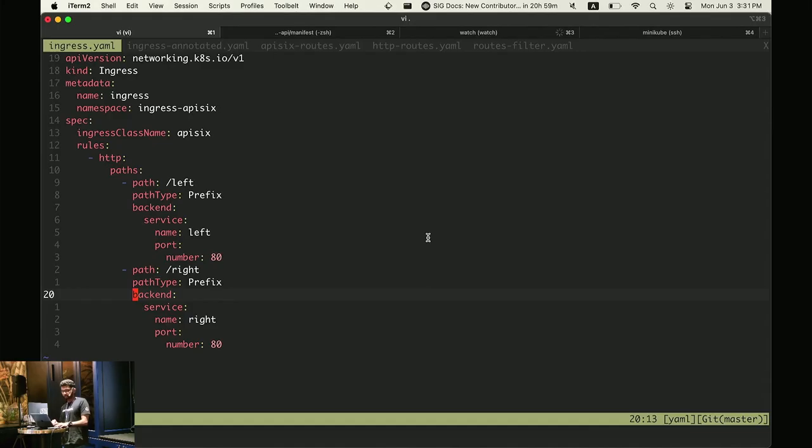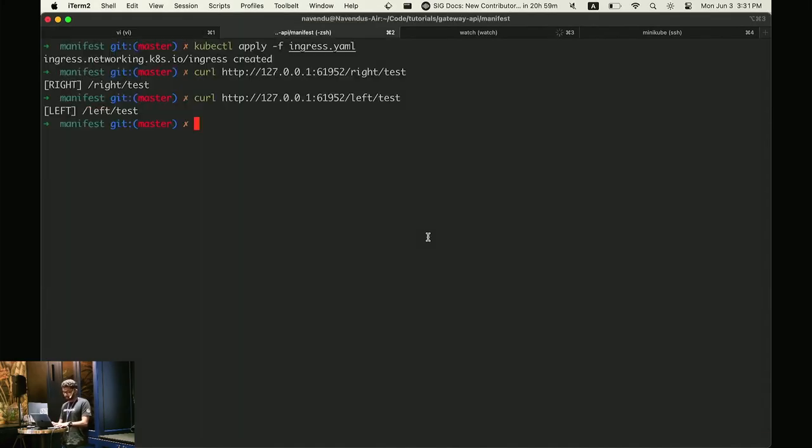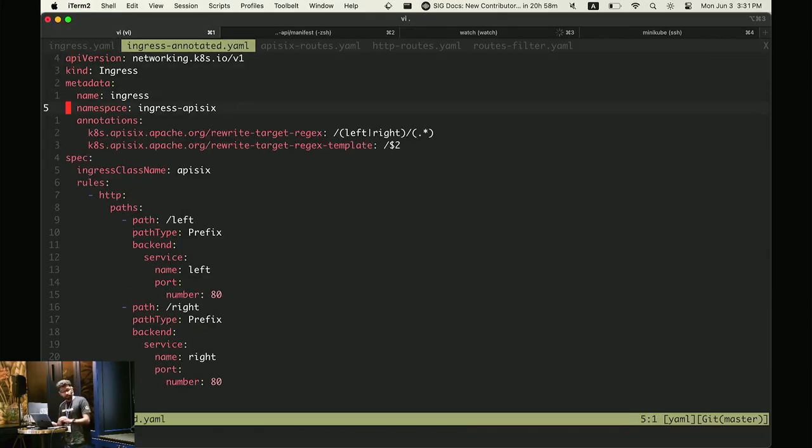Now, if you go back to the previous configuration, this was our initial setup, and to do a bit more complicated stuff like stripping the path, what you end up doing is using annotations. So the Ingress API is quite limited. It doesn't offer a lot of support for this complex scenario that we mentioned, but it provides extension points through annotations. And what we have here is an APISIX specific annotation. So if you recall, the Kubernetes Ingress API was meant to be a standard that is vendor agnostic, but you end up with an APISIX specific annotation, which is not really vendor agnostic, right? So basically, you use these two annotations to strip the path. The rest of the configuration remains the same.